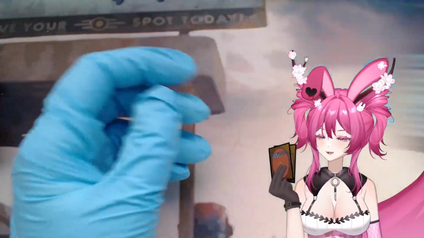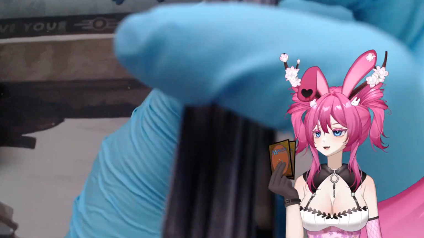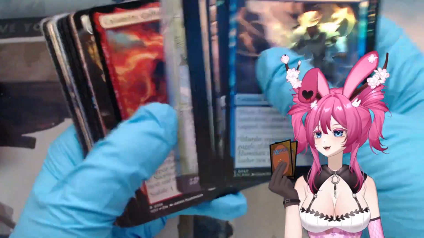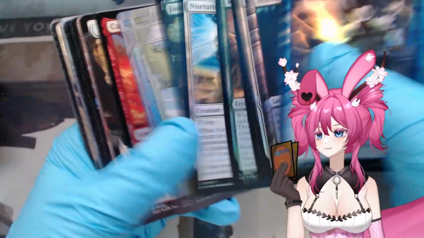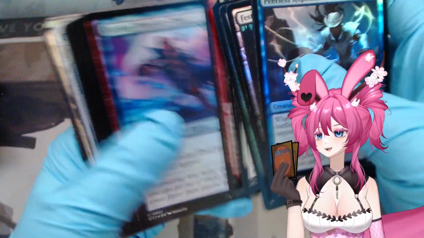Well, that has been Outlaws of Thunder Junction. That was all three packs, 15 cards each. Yeah, 45 cards all together. Which one was your favorite? I really like the wanted ones. The wanted ones are really cool, just because I honestly didn't think I was going to get any wanted cards. Let's see if I can get it.